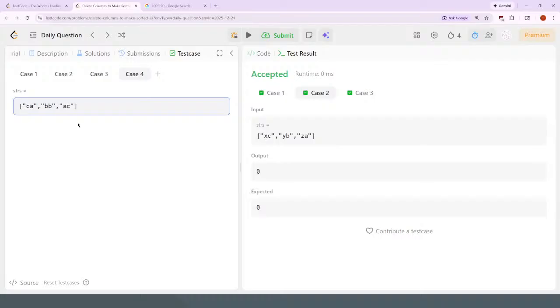So if it's tied at the very first one, let's say it's A, B, B, and let's say it's tied here, let's say it's X, Y, and K, P. Actually, this is gonna fail.